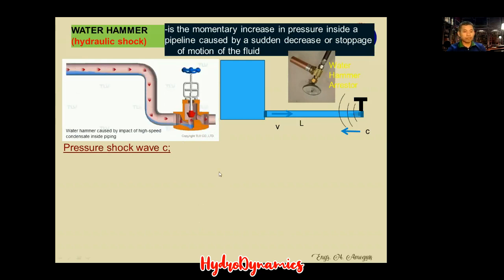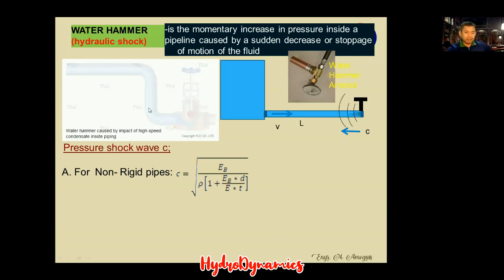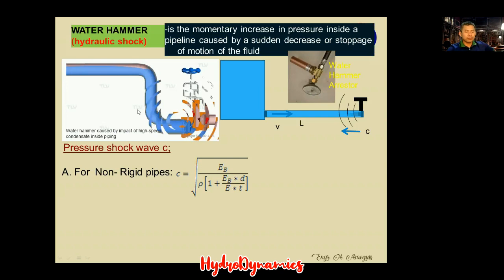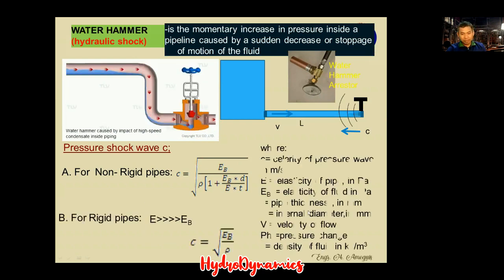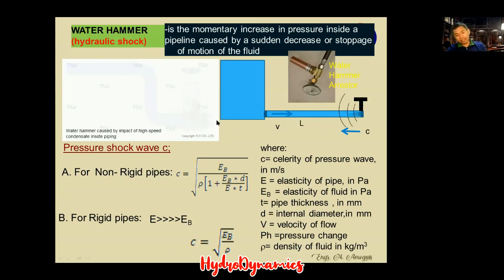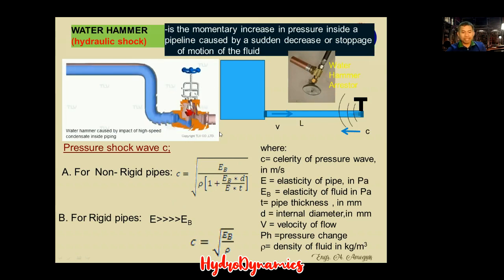Anyway, yung formula sa board exam, direct substitution lang ito. Yung formula ng non-rigid pipe, ito yung mahaba. Ito madugo. Okay? Pero pag rigid, yung sa mga pipes yan, non-rigid, medyo elastic siya. E over rho, then 1 plus E_B over E, then diameter and thickness. So, ano yung mga sinasabi na yon? Mamaya ito yon. The diameter of pipe, thickness of pipe, then elasticity of fluid, yung E_B, tapos elasticity of pipe, yung E.